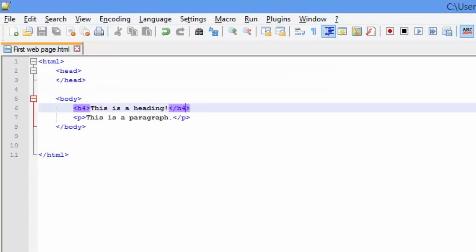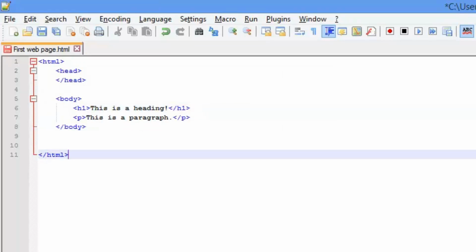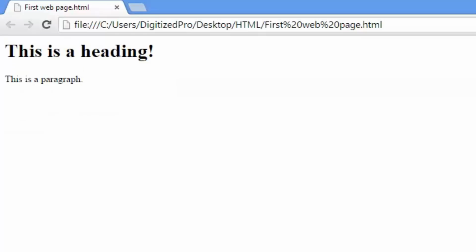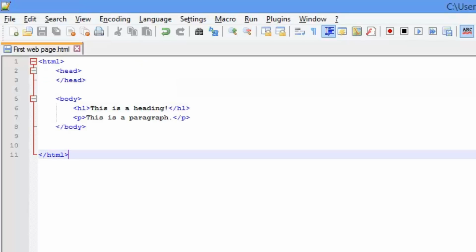But really, I like to keep things with H1. If you want smaller font size, you can use literally the code for font size, which we'll get into later in the tutorial. But so this is what we've learned. Head over to my website. This video will be there too, and also the code that I used will be underneath. I don't recommend you copy and paste that because that's how I started learning code, and it doesn't really stick in your head. You want to copy them out. As boring as it may seem, it's the best thing to do.